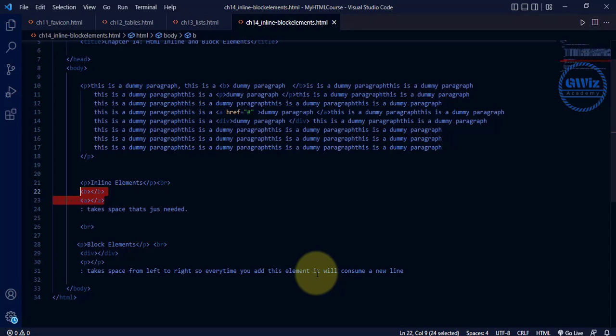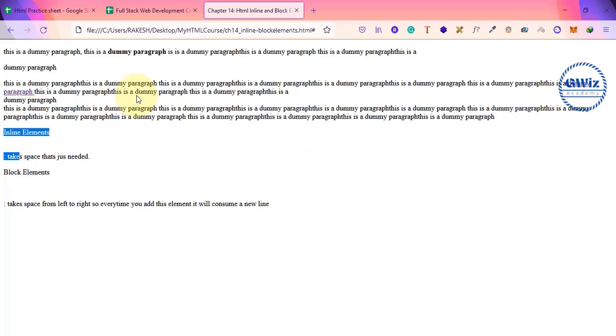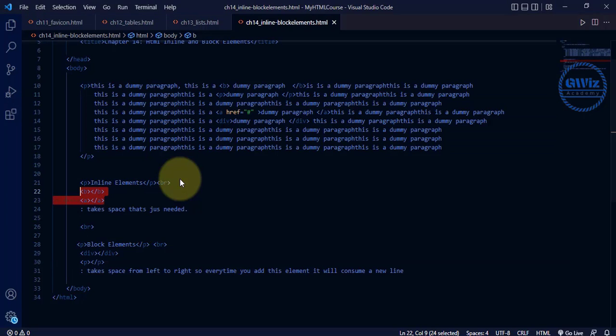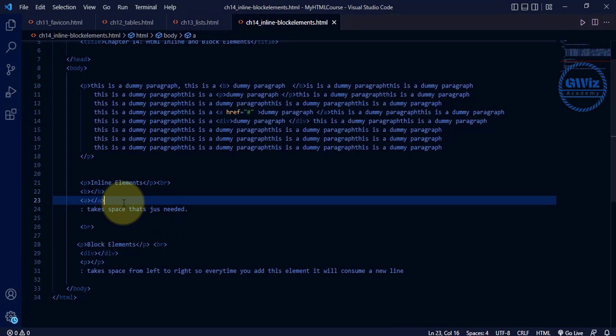So that is the main point, and it is useful when we go into our CSS course and when we start styling the elements, when we want to add colors, backgrounds and all those things. This concept is very important. So I hope you understood this, and you might ask me what the other examples are. How many inline elements are there? How many block level elements are there?